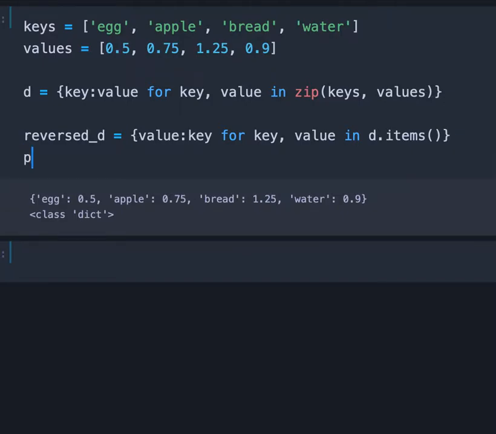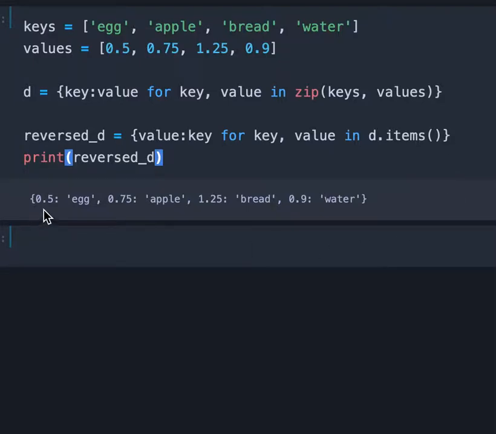So I print it also so that you can see that the result is as expected. Now we got 0.5 first and then it's egg. So first the float value, then the string value. And that's just what we wanted to get.